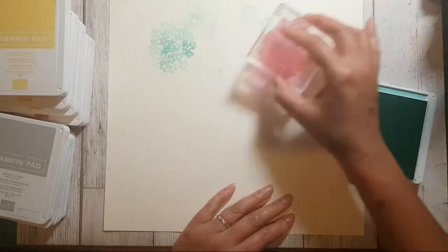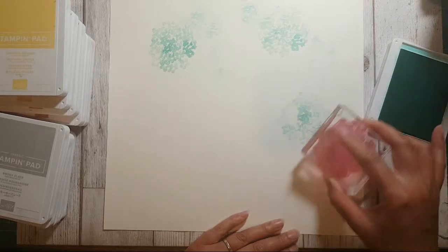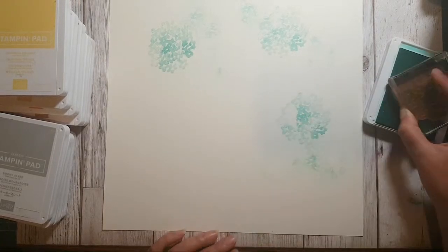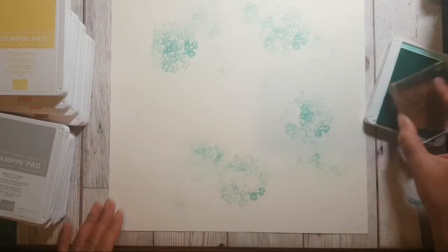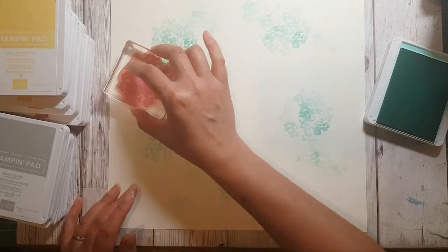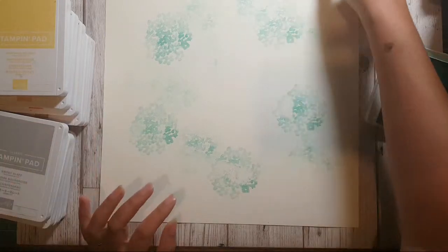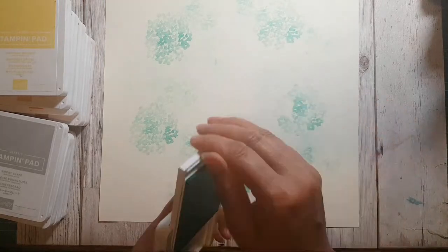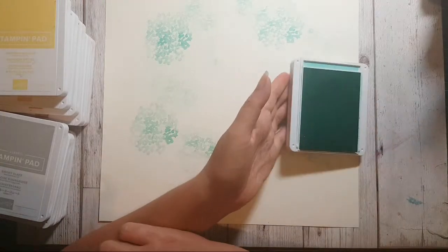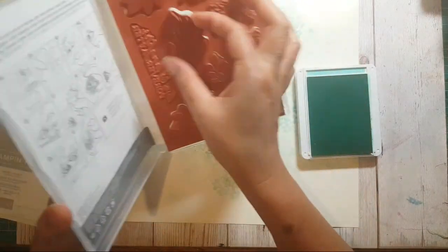Just gonna go around and stamp a bit of this hydrangea. And this is just so that you get a bit of a mark on the page so it doesn't feel so scary. You've got a bit of an outline of where you're heading, but it doesn't really matter greatly how you do this bit. This is just so that you've got a bit of background. And actually, I might keep this one open. I'm thinking, what about some leaves? Might be nice to have a few leaves in this colour as well.